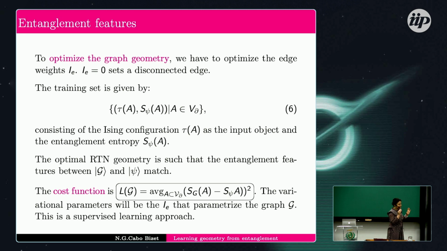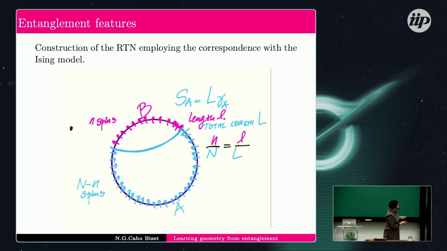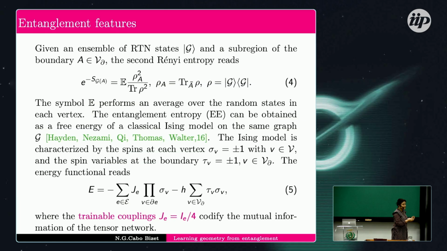No. So I have a CFT2 on the boundary, and I want to search for the tensor network that reproduces this entanglement entropy in the boundary. And the way this is done, which is what they show, is that you can treat this like a domain wall. You can compute this by subtracting the free energy of this configuration, when you have this change of spins up and down, and the free energy of the system when everything is aligned. So the data is this free energy, the free energy of this configuration?